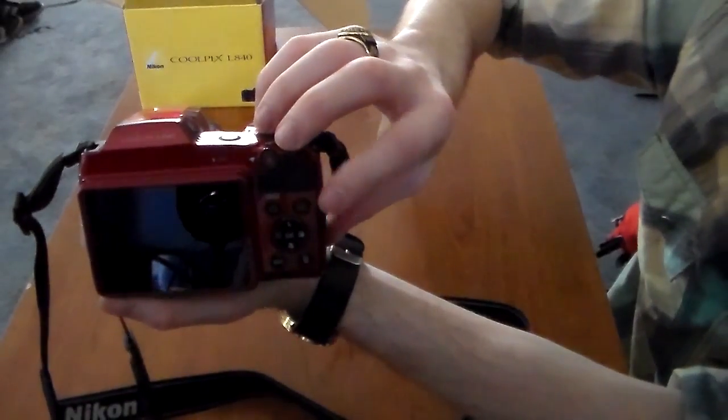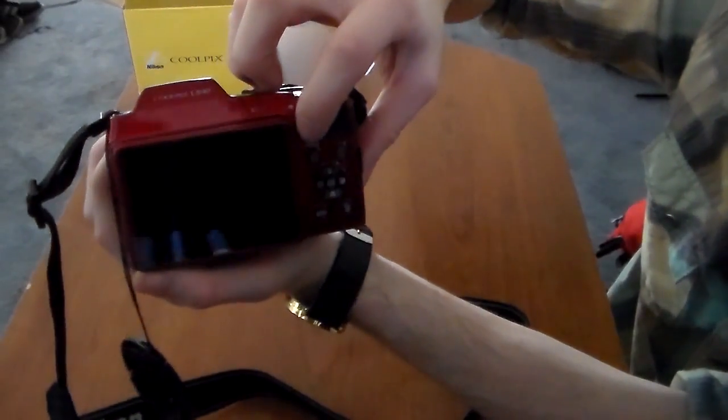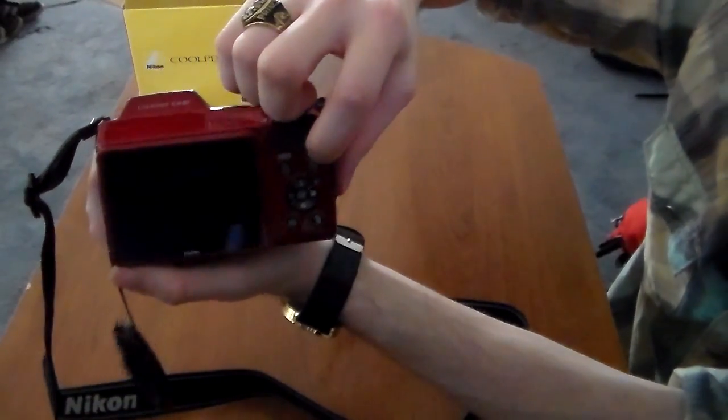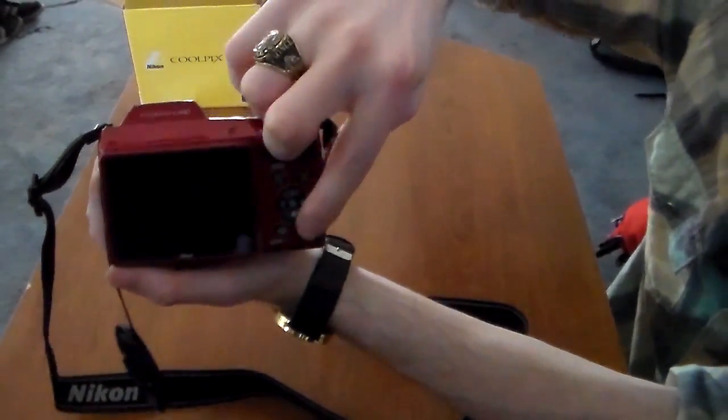Right here on the back, you're going to have a couple of different buttons. You have your scene button right there if you need to change your scene. You have your playback button, your menu button, and your trash button.